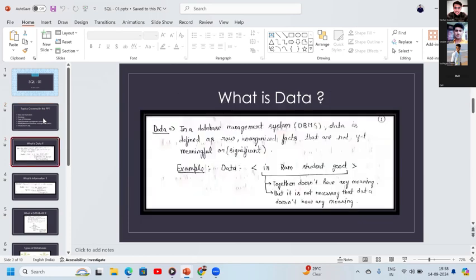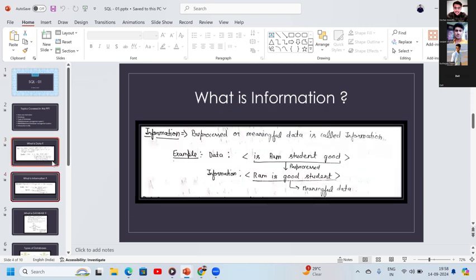So I said what is data. Data is a collection of raw tokens which generally do not have a meaning when we combine them. It may or may not have meaning, but in the majority of cases, raw data cannot have a general meaning. When we do pre-processing over that data, it transforms into a meaningful statement, and that meaningful statement is called information.